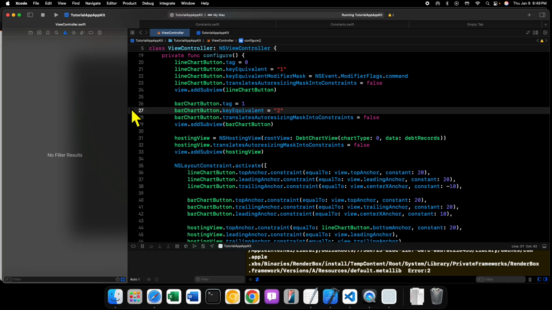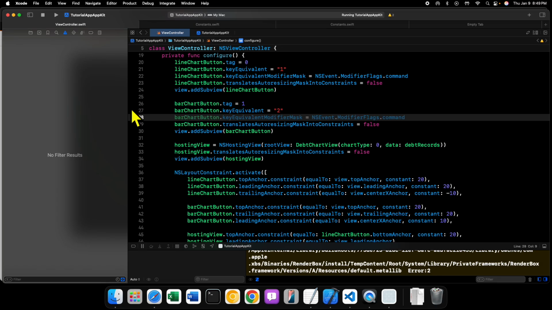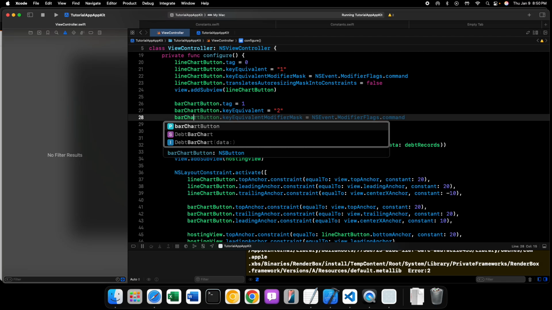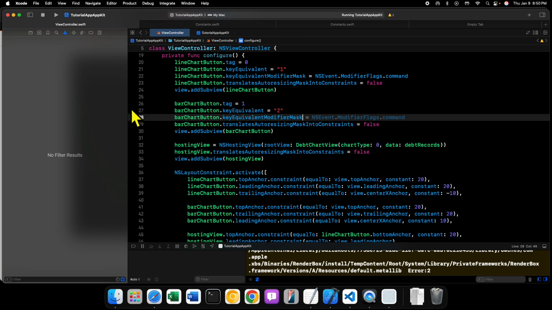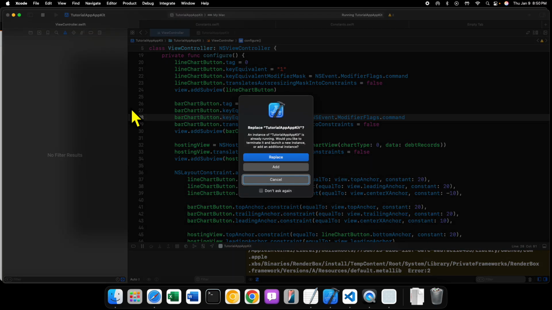All right, and then once we have that, we can say barChartButton.keyEquivalentModifierMask equals NSEvent.ModifierFlags.command, like that.